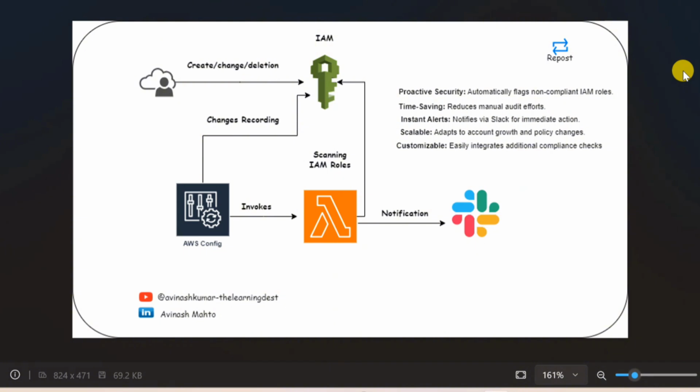That can also be considered a non-compliant role. So these are the main practices for non-compliant roles, and on the basis of these factors, this script judges whether roles are compliant or non-compliant. I hope now you have a better understanding of it. Let's jump into the practical session.